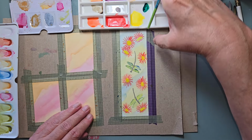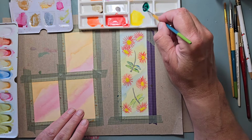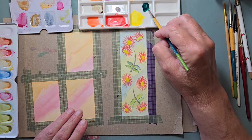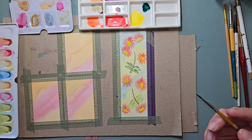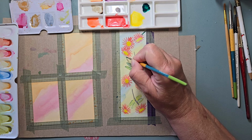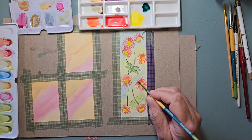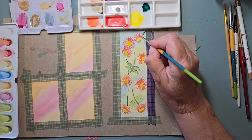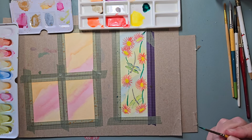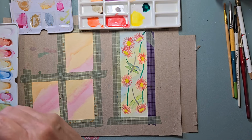Now, let's get my bearings here. Oh, I just got paint all over one of my glue bottles. That's okay. All right, emerald green. I want it a little bit loose, but not too loose. All right, here we go. From the bottom, whoop, whoop, whoosh, whoosh. And another one, whoop, whoop. What do you think? Yeah, it got a little thick and thin and all that kind of stuff. That's all right.